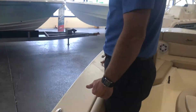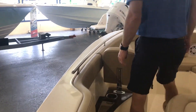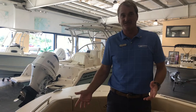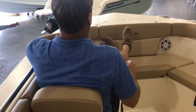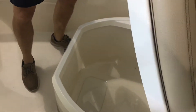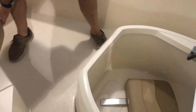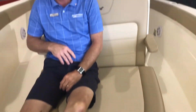Look at how high the combing bolsters are — coming nice and high up my thighs, so if you're fishing over the side you've got plenty of support when leaning up against the side of the boat. Going back to this not just being a fishing boat but also a family-friendly cruiser, look at the nice loungers up in the front with a backrest so you can sit up here — plenty of room for two people to stretch out. If you want fishing room instead, put the backrests down inside your console and now you've got a nice fishing platform at the front of the boat. That's a really big storage compartment for a 23-foot boat, and look at how wide this seat is — two people can sit side by side on the 235 with plenty of comfort.